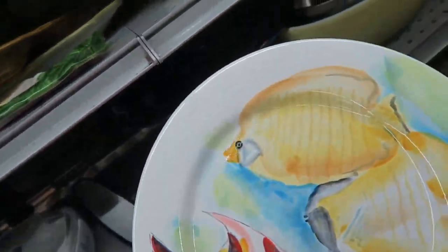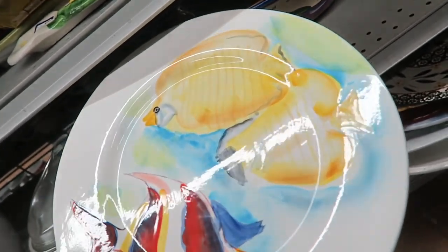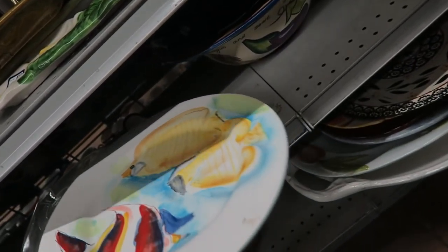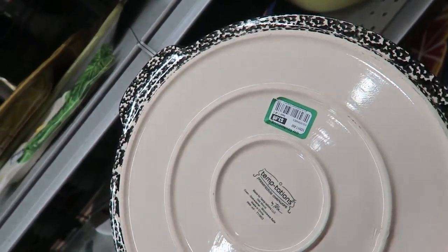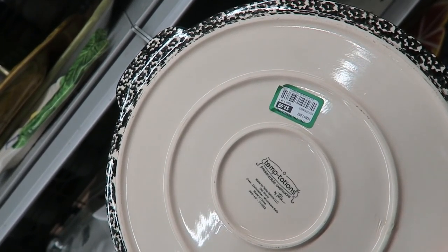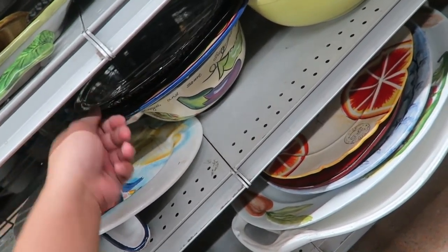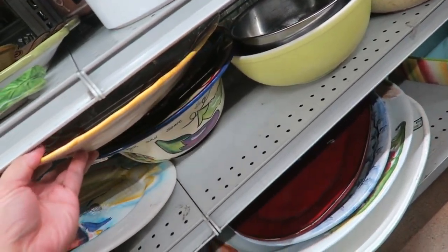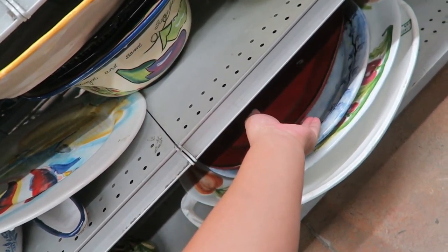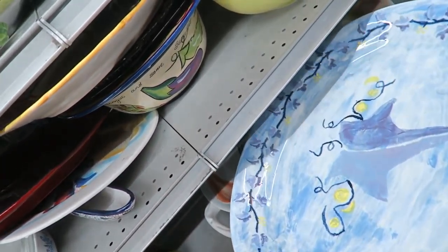I kind of like that fish plate — how cute is this? JCPenney Home Collection, $5.99. I think blue is half off, but I don't know — this is really pretty though, it looks like it's hand-painted. I'm going to set that aside. Temptations ovenware — oven, dishwasher, microwave safe — that's pretty cool but it's chipped, so we're not going to give it a second look. We don't want anything that's broken. $5.99 — this is pretty. That would be great for a summer party. I'm already thinking about summer parties.